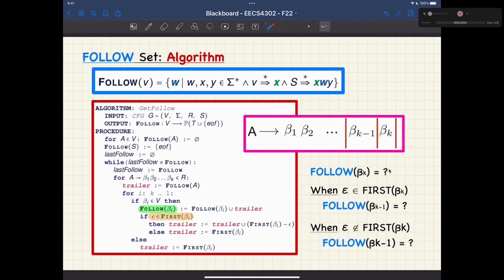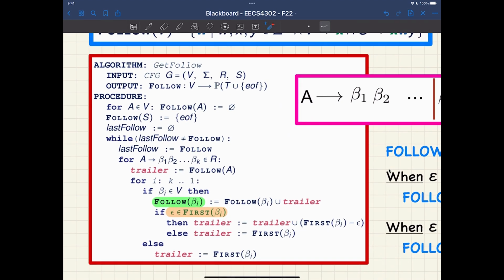Okay, the algorithm, quickly. Not many lines of code, and I will get you ready as well with some warm-up exercises before we get to the actual example. The input, by the way, the algorithm is about get follow as opposed to get first. We are given a certain grammar, and what we really want to calculate is a map. Remember, we talked about the first being more like a map. Given a certain variable or terminal, you want to return its set of first symbols, similar for the follow set. So it's a map or mathematical function. This part tells you it's more like a map.